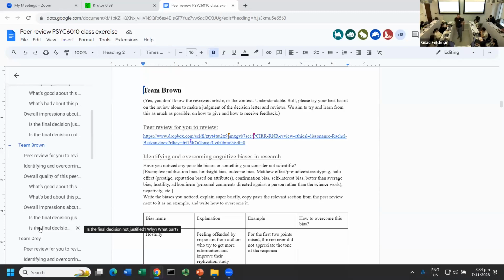Just to put this into context, that peer review was over a Stage 1. There are no results. We're just planning to do a replication of their study. They gave feedback, which was quite interesting, and we responded to that feedback. And this was the second round where they got a little bit personal.